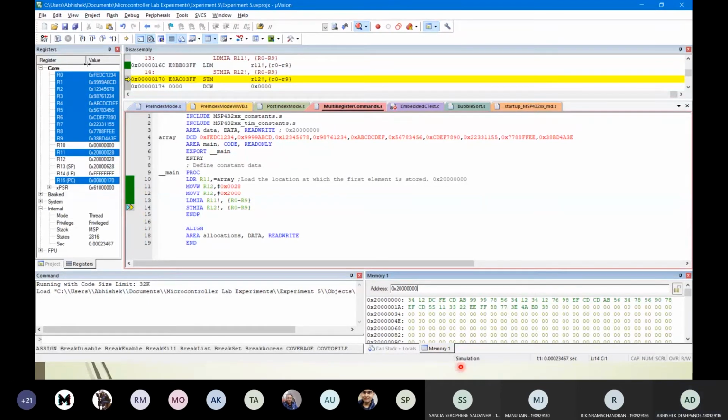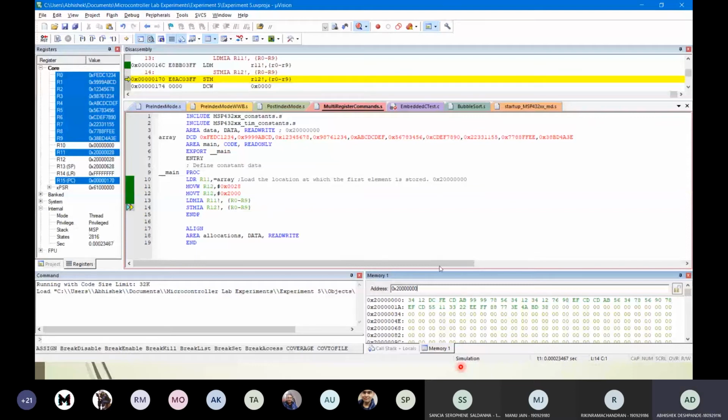Now, the next is STMIA. So this is store multiple, increment after, starting at the address mentioned in R12, and it will update the value of R12 because of the exclamation mark. Since I've defined R0 to R9, it will write all of these values starting just after the 38. Okay, so let's step.